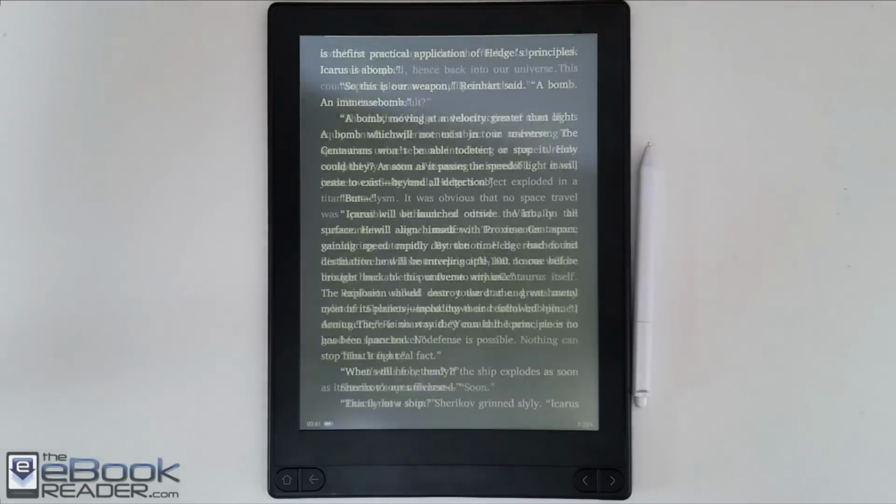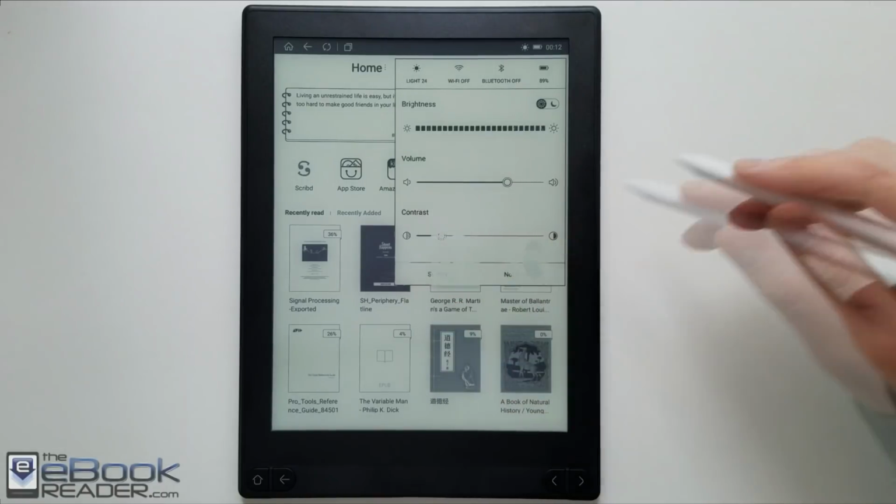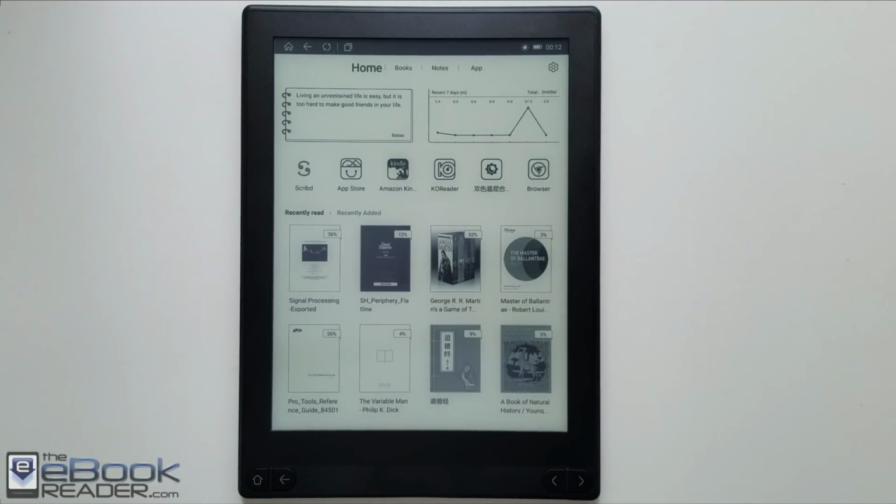Again, front light works quite well. It does have a little bit more of a brighter area at the left bottom corner and the top corner, so it's not perfect on the larger screen, but it's definitely an advantage having the front light.